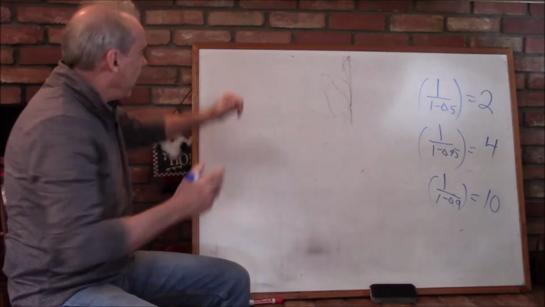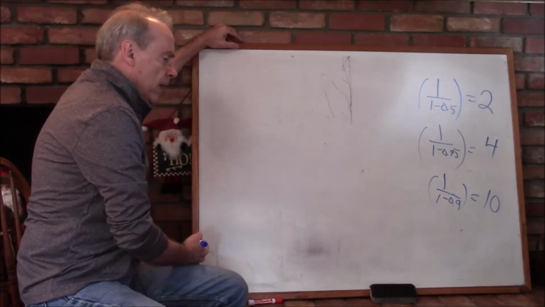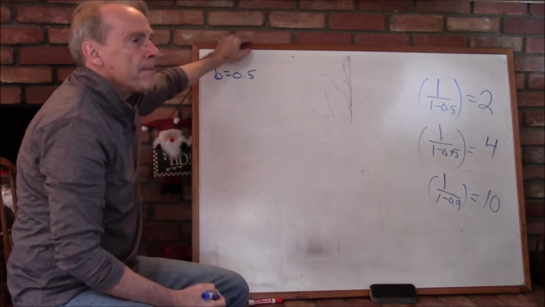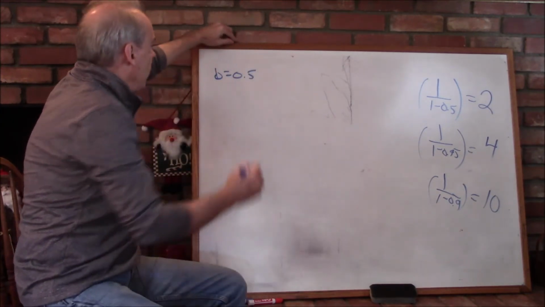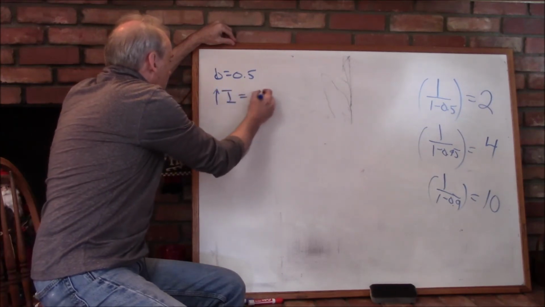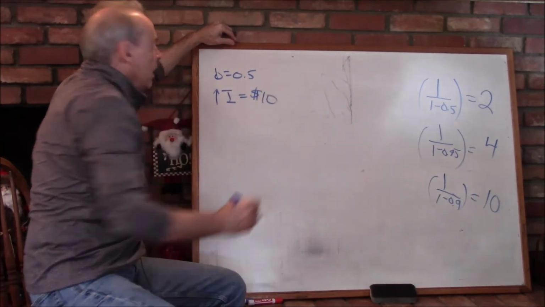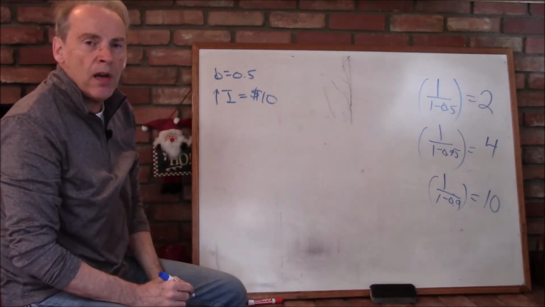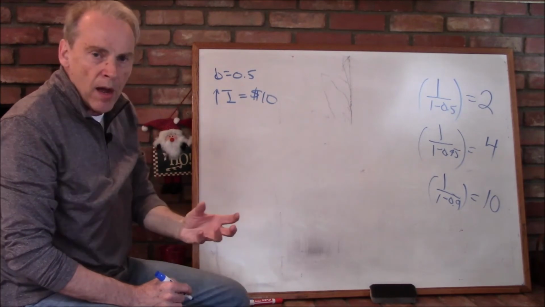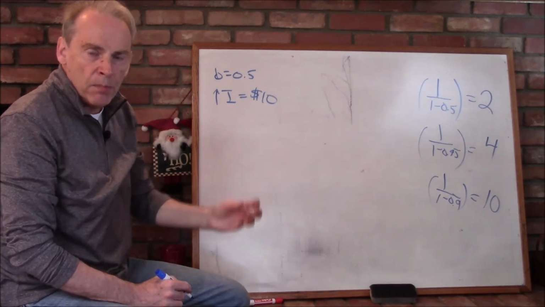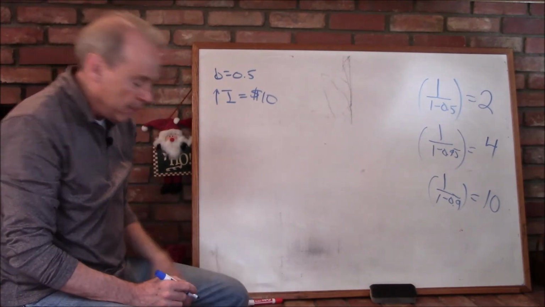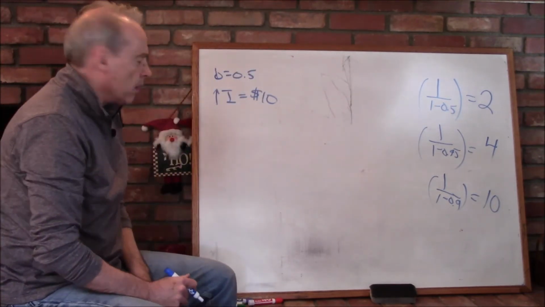Okay, let's say in this example that B is 0.5. And let's say that what happened was there was an increase in investment of $10, all right? TCU bought a new doorknob for one of the doors in that new performance hall building. So they spent $10, right?